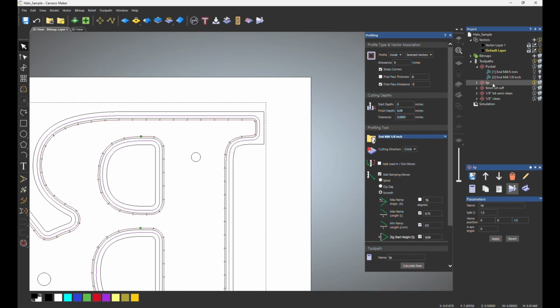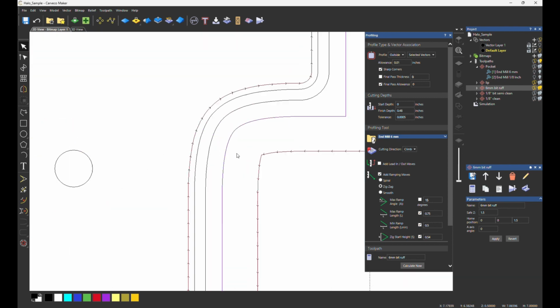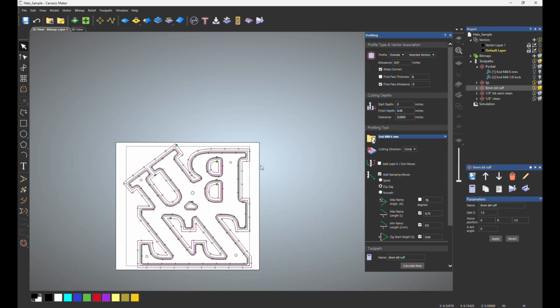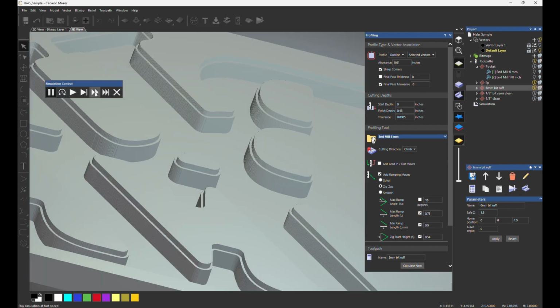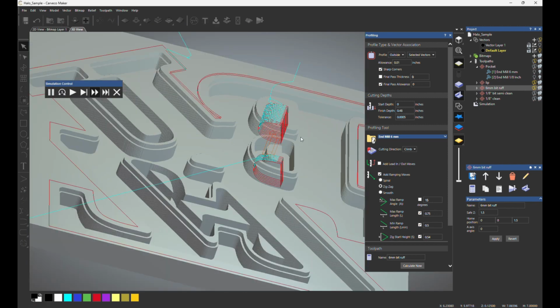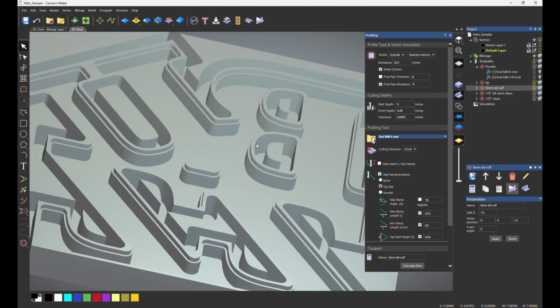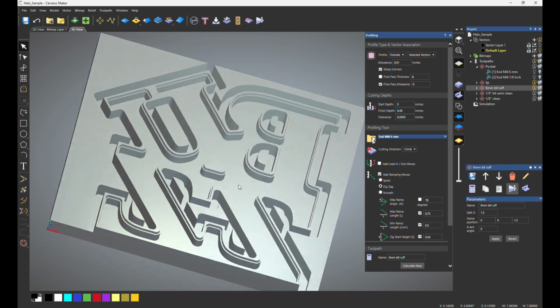Next is going to be roughing the outside, roughing the outer profile. So I'm going to use a 6mm bit. I will leave 10 thou for a cleanup pass, and I'm only going down to a depth of 0.48, leaving myself 20 thou at the bottom. Select the outer profile, you calculate. And we'll simulate this one. See, it's got the outer profile.